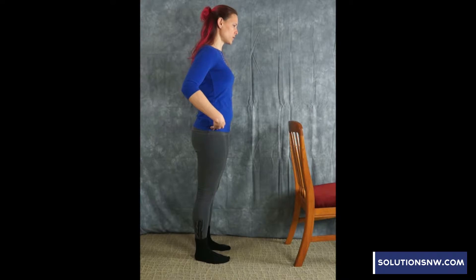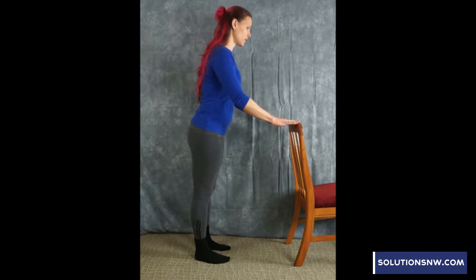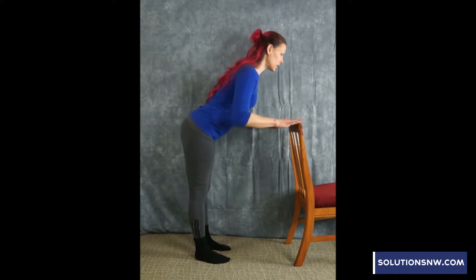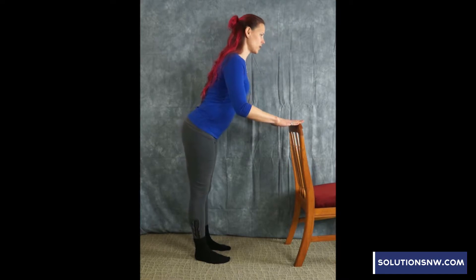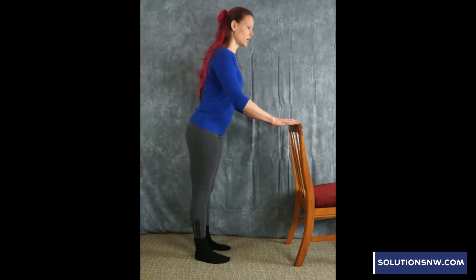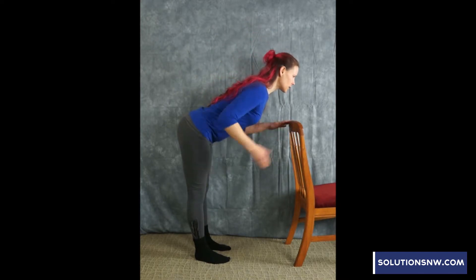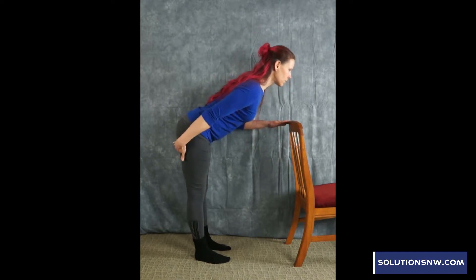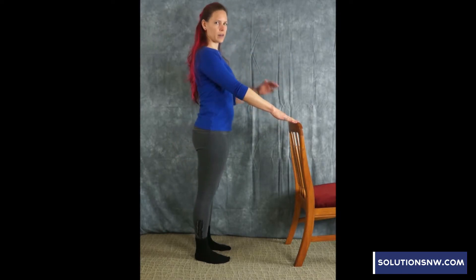Keeping the spine straight, hands out for support. You're going to take an inhale and pitch your body forward, just pivoting at the hip joint. If you need a little help, push with the hands gently to bring your body back up to straight. Exhale from your hamstrings — think of pulling the sit bones back down to lift your heart center up.